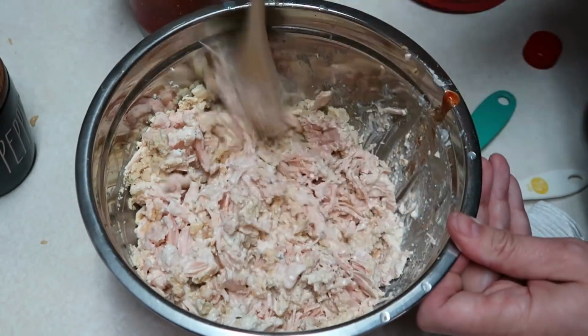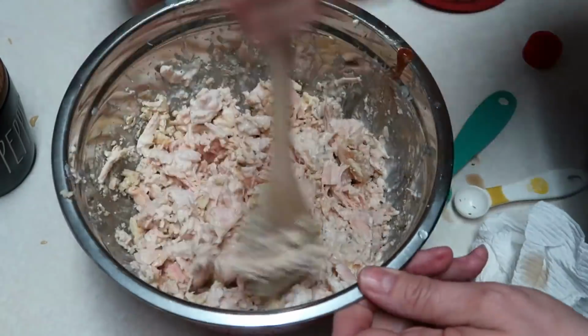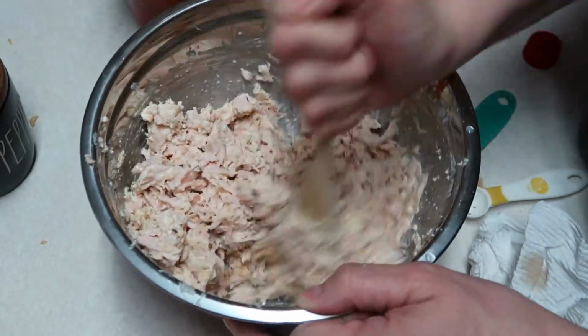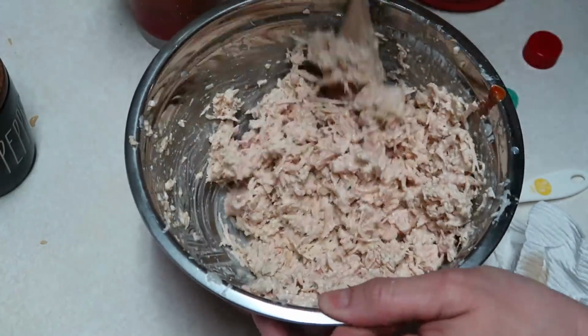And then you're going to want to mix this up really, really well. Break up the chicken and just get it incorporated into all the seasonings and the sauce and everything. Just mix it really, really well.